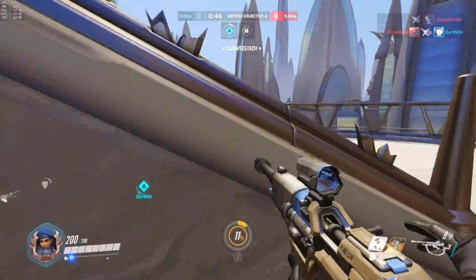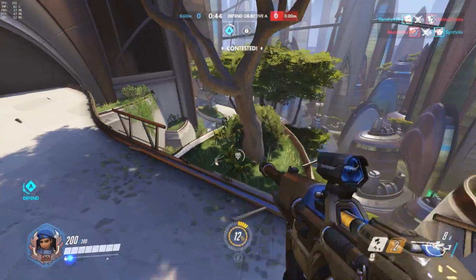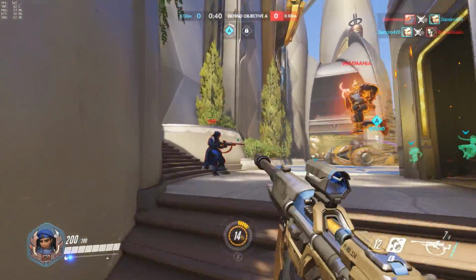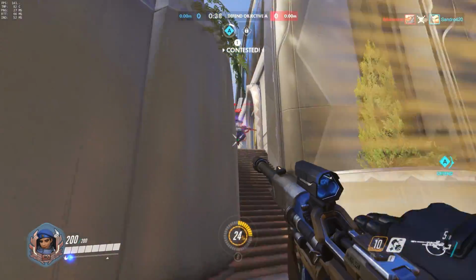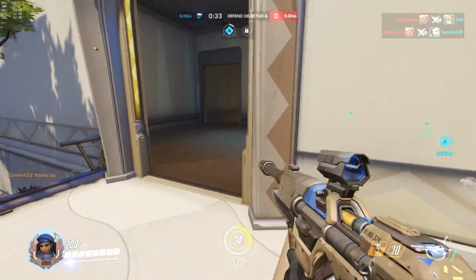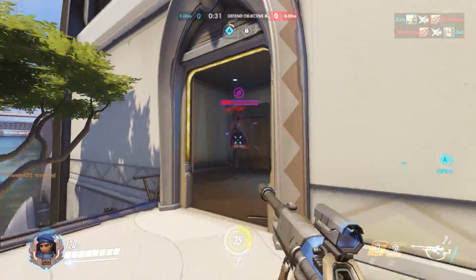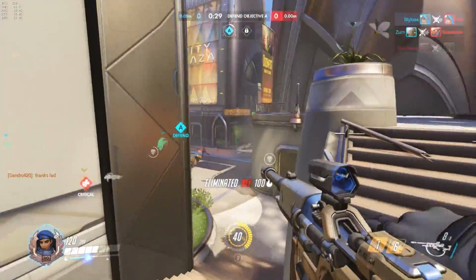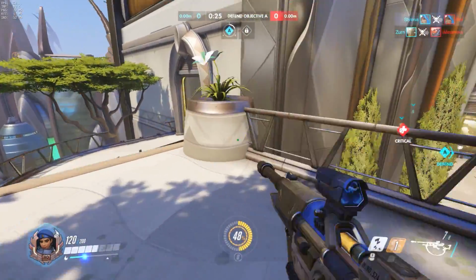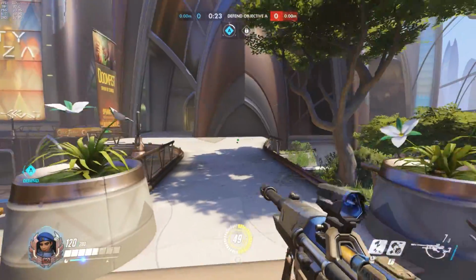Now, one thing I also want to say about Ana is, I touched on this earlier, but you need to prioritize healing more than damage. You do damage, but you only do 80 damage per hit. And it's not instant damage, it's a small DoT. So you hit them, and it quickly ticks and does damage to them. You have to weigh up when you want to heal and when you want to do damage. But I think if in doubt, always heal.